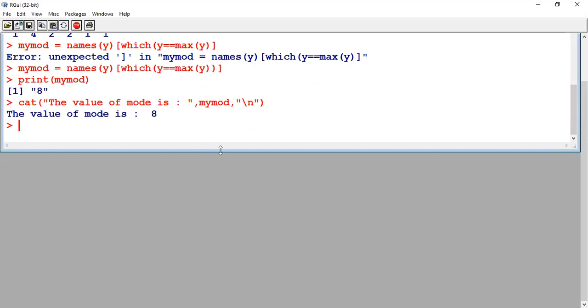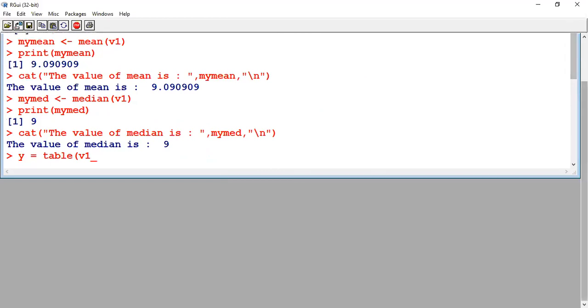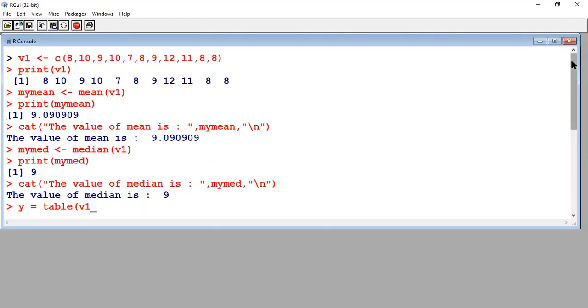Just a quick recap from the beginning: we took a vector and printed the vector. Then we made use of the mean function to calculate the mean. Then we made use of the median function to calculate the median.